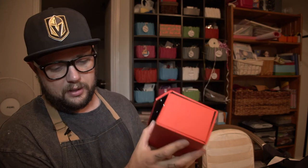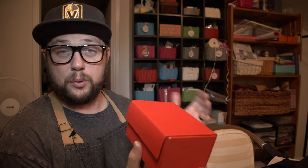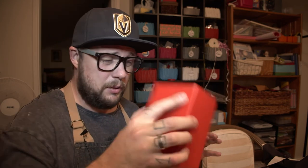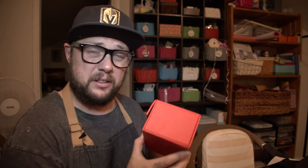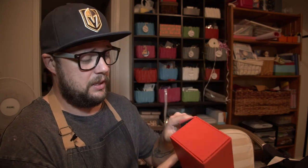Alrighty, so we successfully have a box that closes. Unfortunately, my magnets weren't strong enough that I had for this, so I've had to use a lot of them, but it seems to be working for the moment. I probably might get a latch for here or something like that. I don't know. But if you're going to make one, get stronger magnets. So we have a box that our decks can fit in.